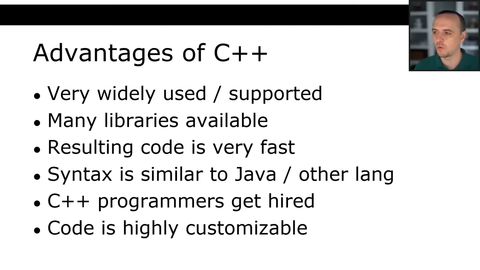Whitespace in C++. If you're coming from Python, this is going to look like a disaster, but if you're coming from Java, you're already familiar with this. For the most part in C++, whitespace doesn't matter. You can put as many spaces as you want between things. Of course, if you have a variable name, you can't put a space between the characters. This line is equivalent to this line is equivalent to this line is equivalent to these two lines. Even with functions, you can put the brackets in any places that you want. However, there are some exceptions.